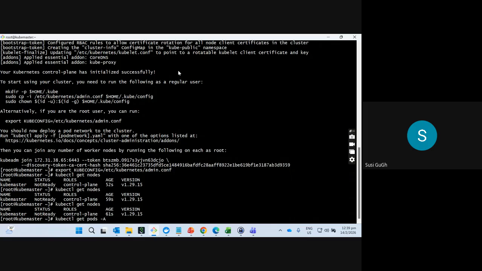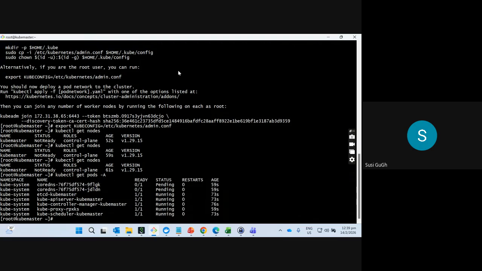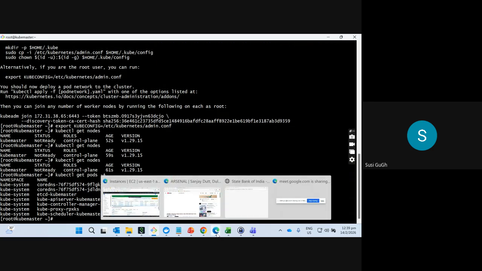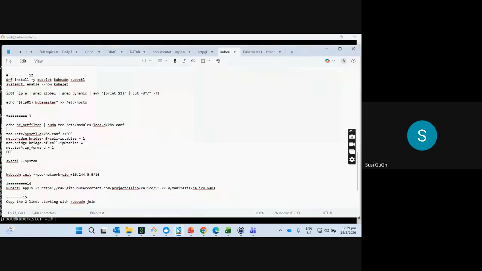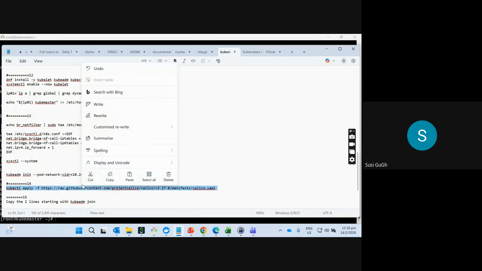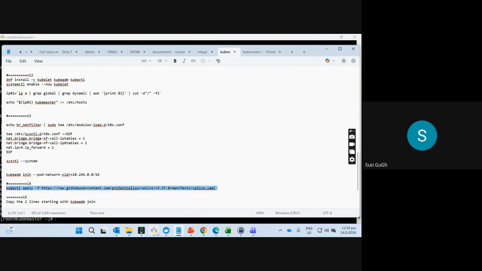Make sense? Okay. So these are the pods that are running. Now we need to fix the networking. For that, use this command. Copy. I'm sending it to you.